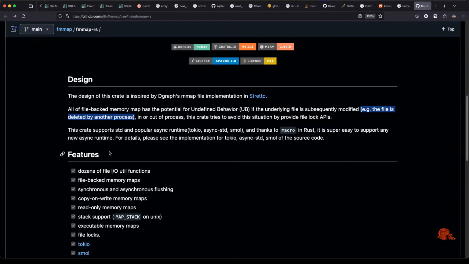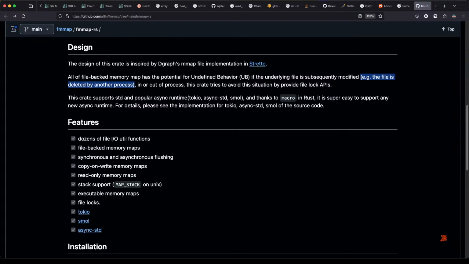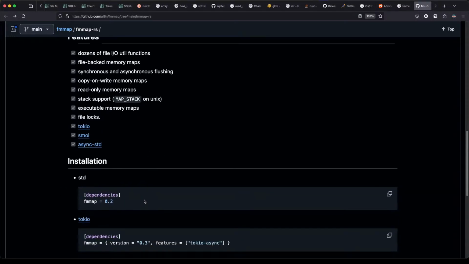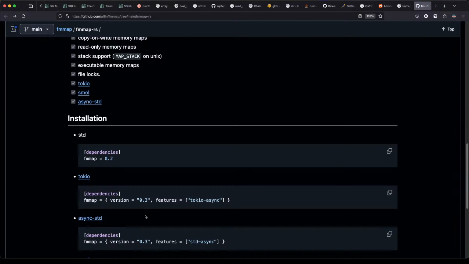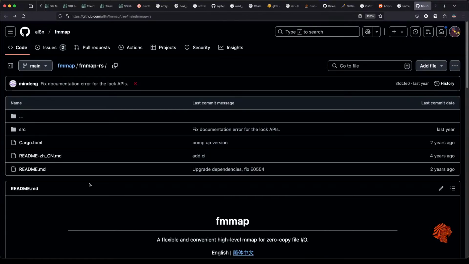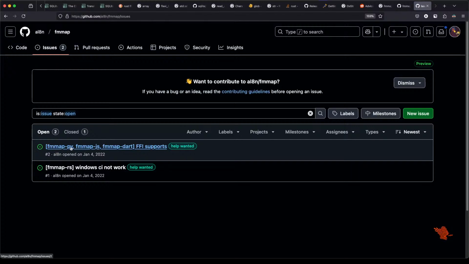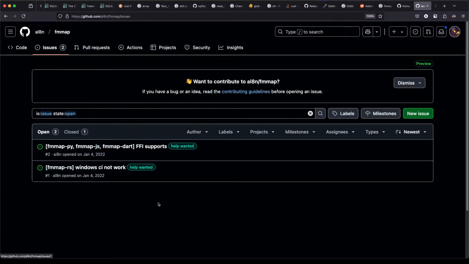File lock APIs. Interesting. What's the usage on this? Updated over a year ago. Any issues?